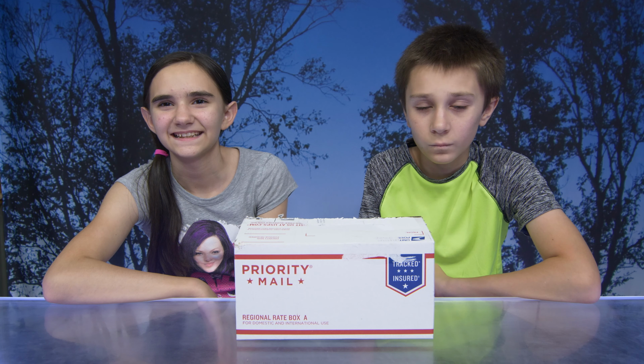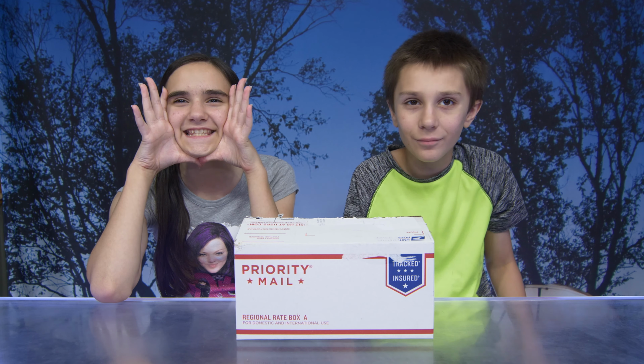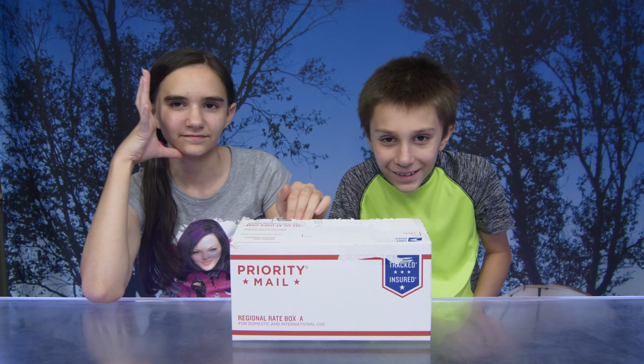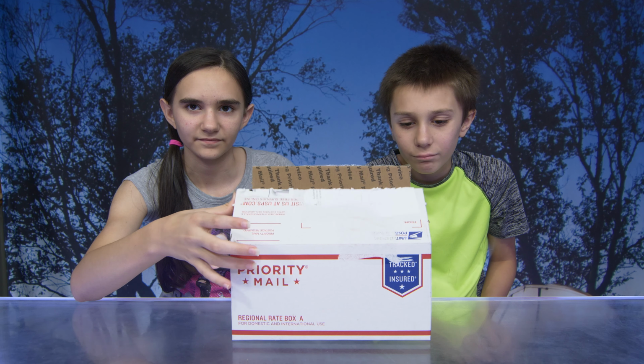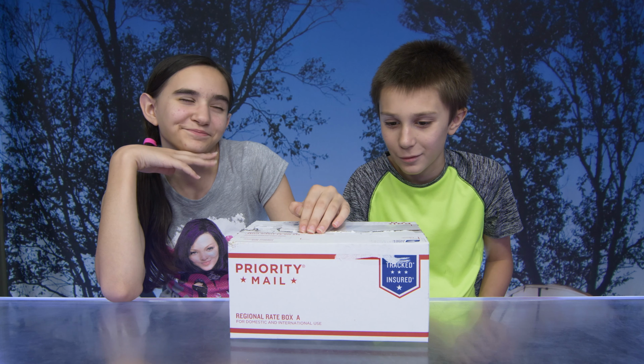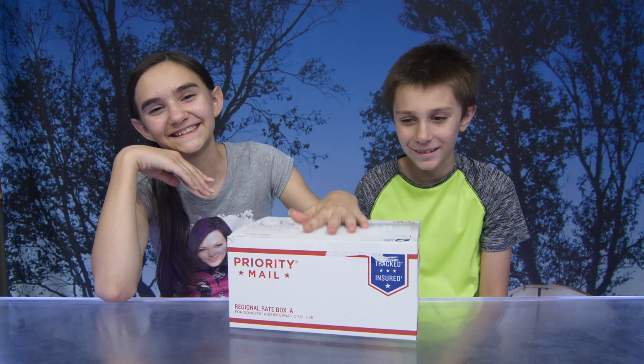Hey guys, so today we have a box of Squishies. Now in this surprise box are Squishies from Emzo's Kawaii Squeezies. I'm not peeking. Thank you so much to them for sending these to us, right guys? Thank you. So you want to get opening?